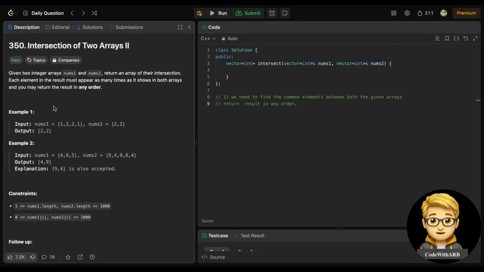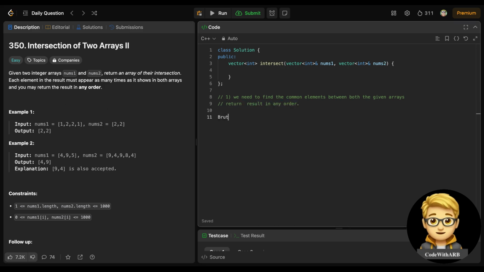Now, what would be the brute force approach? Or you can think of it not as brute force, but as an approach where we check each element, and how many times it is present in nums2. So we need to store the count of each element for each given array.